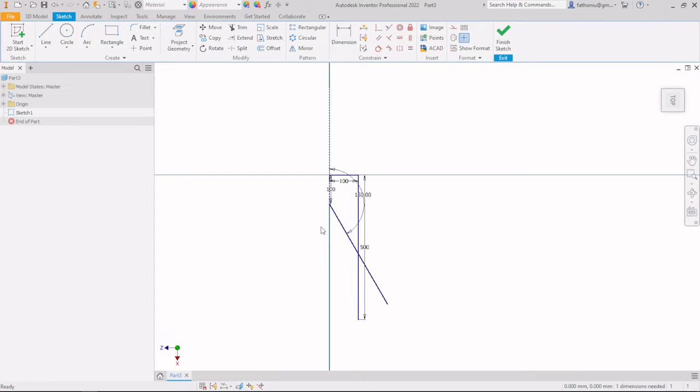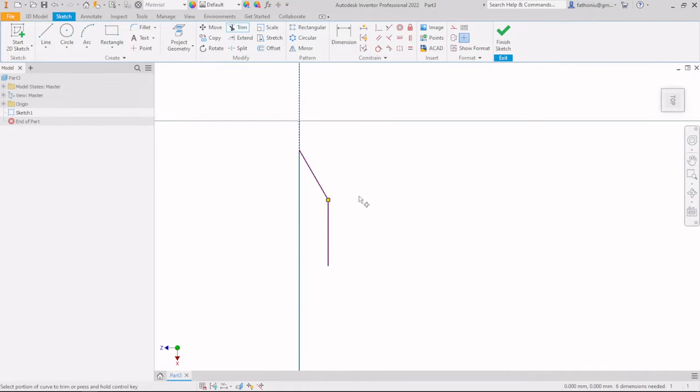So then we have this line, and the dimension here is basically the constraint. This is the way Inventor works. So it's basically parametric modeling, yeah? So we can set dimensions, and then when we do modeling, we adjust the dimension, so everything will be modified. So then we delete the line that we don't need, and then trim here, and then trim this line. So we already have this one.